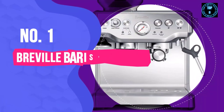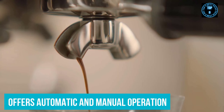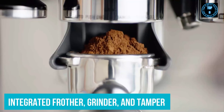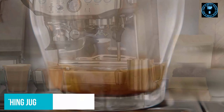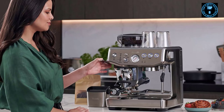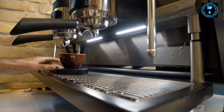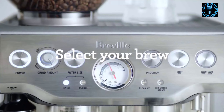Number 1: Breville Barista Express Espresso Machine. The Breville Barista Express is our top choice for an espresso machine because it offers automatic and manual operation and features customisable settings. It has an integrated frother, grinder and tamper, and comes with a stainless steel milk frothing jug and filter baskets, so it'll just be a matter of learning how to perfect your skills. We know that barista-quality beverages begin with well-made espresso — what matters most is learning to perfect the espresso shot first. Once you've learned to consistently pull the perfect shot, you can create great coffee shop drinks, and a machine like this Breville one has all the fine tuning needed to get you there.